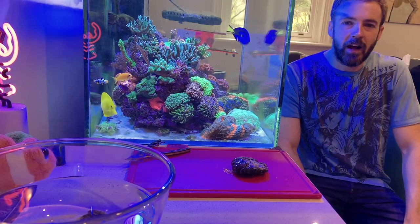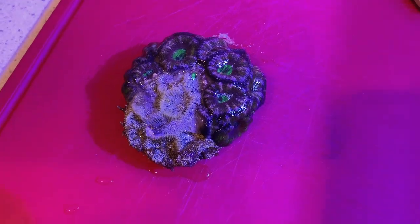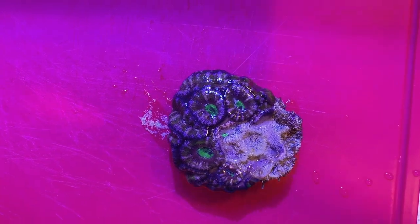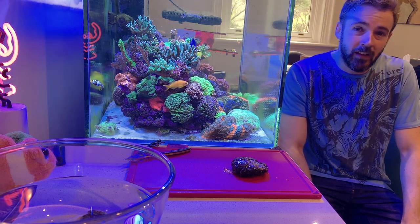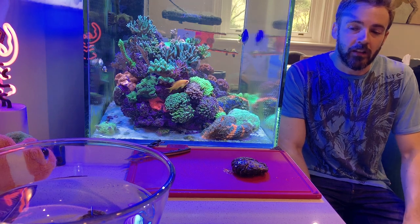So as you can see, about half of the skeleton is now showing, and I don't want to leave the coral in that state because one, it's kind of ugly with a lot of exposed skeleton, and two, with the way that Acans grow, it will be an extremely long time before it grows back over that dead skeleton. It's much better to trim it away and let it grow more naturally with new skeleton.